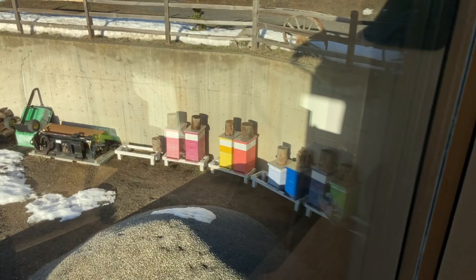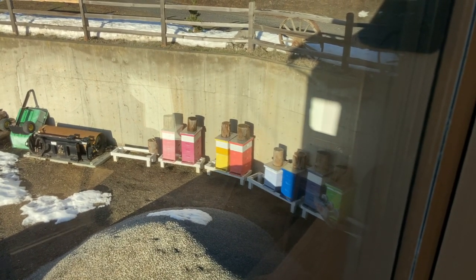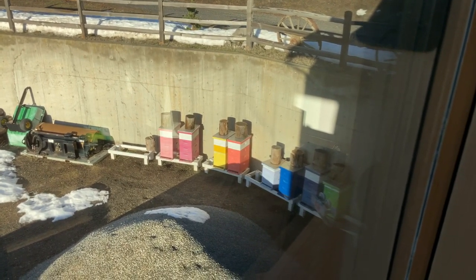I'll show you the bees real quick. This is our bee setup for the winter, and it's actually, you can see everything is melted. So it has not been that cold so far in February. Okay, so that's our winter bee setup. We'll be doing more with the bees soon, and definitely making some products. I've got some furniture polish I want made, and we are dreadfully low on lip balm. So we need to take care of that. Some products we make with beeswax.